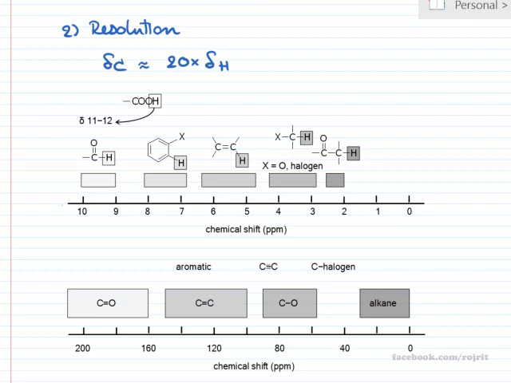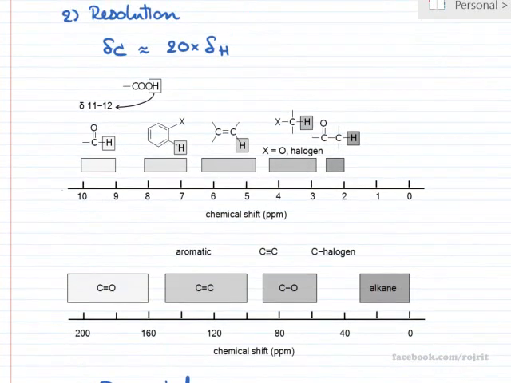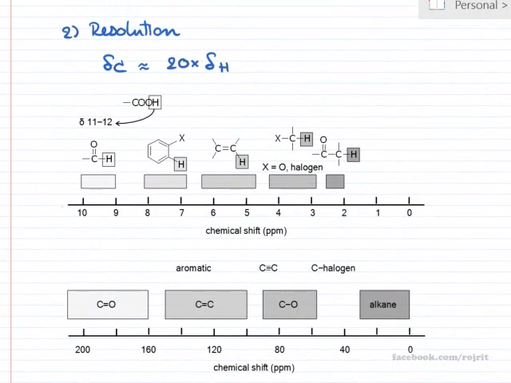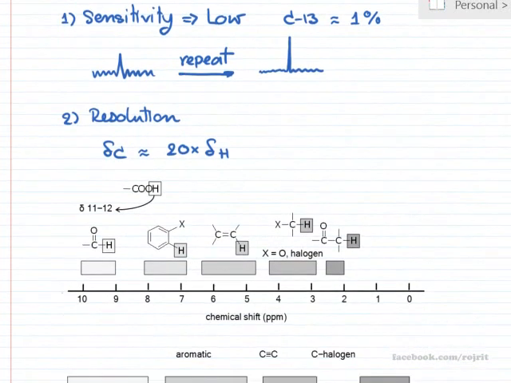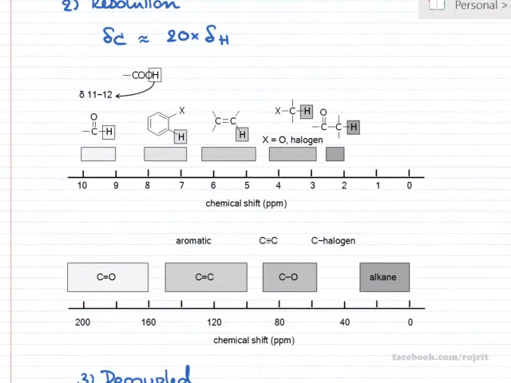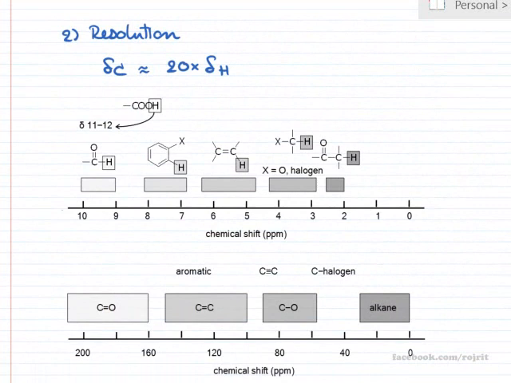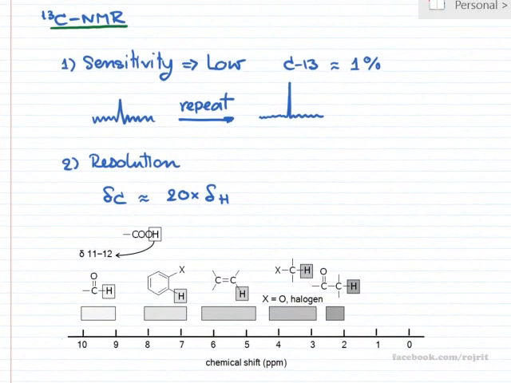Even with a long chain alkane, you can count the number of carbons in carbon-13 NMR, right? By counting the number of signals, it reflects the number of carbons, because they are just so different from each other. And this is why we do carbon-13 NMR, even though the sensitivity is very low, because the resolution is very great, and the sensitivity is very low, as I said.